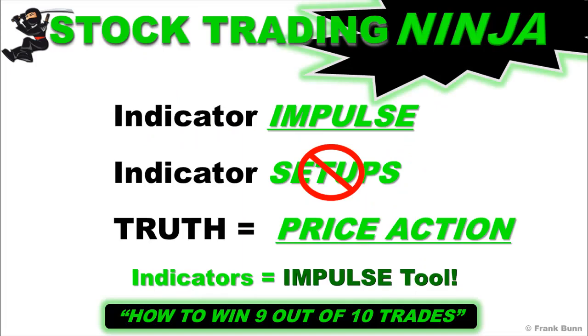Okay, so we need to understand this logic because these indicators will be used to help calculate the impulse we're going to learn about in the next installment. Remember, these indicator crossovers, whatever they are, are not necessarily trades, and they are not setups or signals either to enter or exit the market. And also remember, the truth is in the price action itself. Everything will be clear in the coming segments.